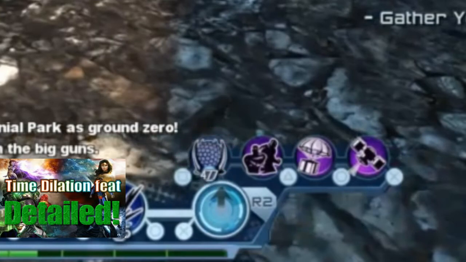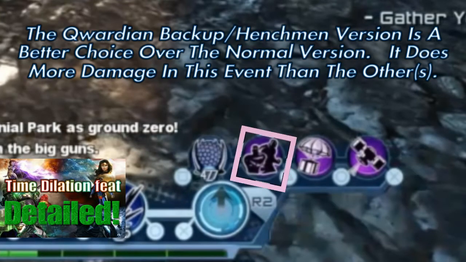Next, I want to talk about the backup and also the henchmen. Same exact thing. Backups, henchmen, same thing. These do a lot of damage. If you can put those into your utility belt, great. Definitely, it's a good thing. Not everybody needs to have them, okay? I want to say at least 4 or more people. Really I want to say 5, but as long as a few people have them, you're good, okay? You are good.